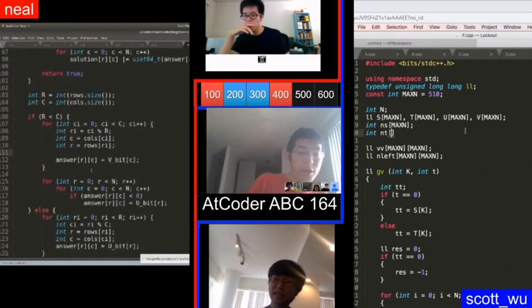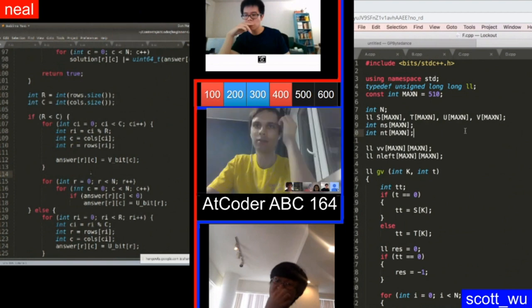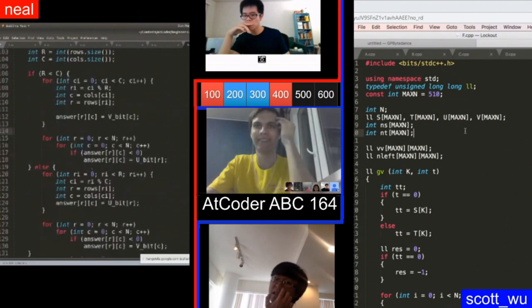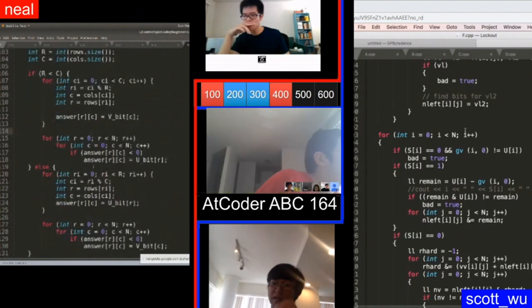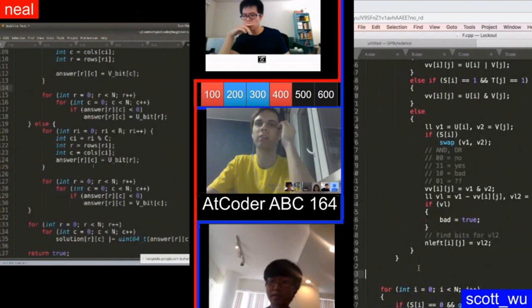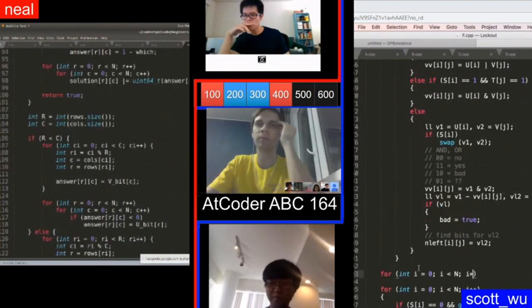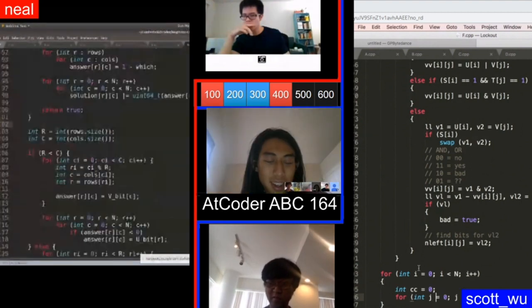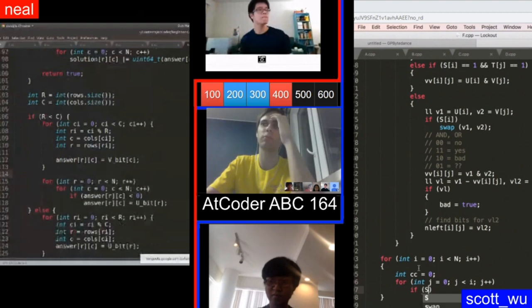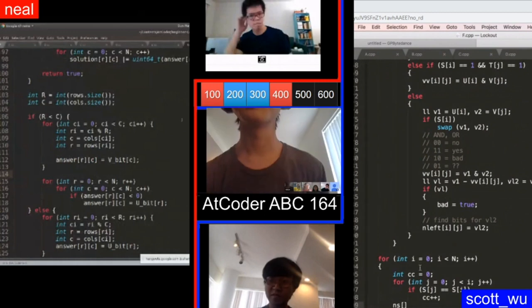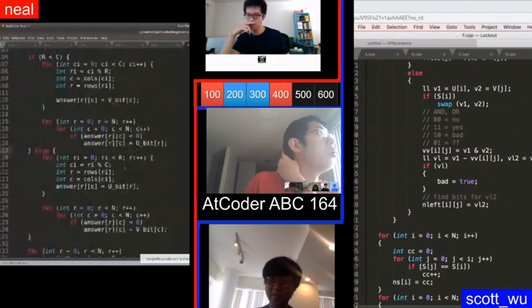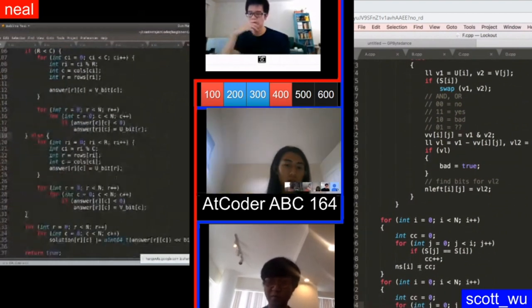It got floating point exception. What? Floating point exception? Let me get a stack trace. Are you sure? Yes. I mean, division by 0, right? Okay, yeah. So when R or C is equal to 0, then he has a problem because he's taking modulo R and modulo C. So if one of those is 0, then probably it should just return impossible, or check that the construction works everywhere. One of those should work.